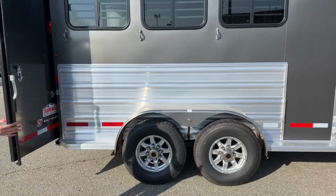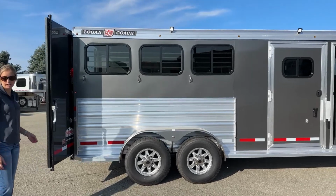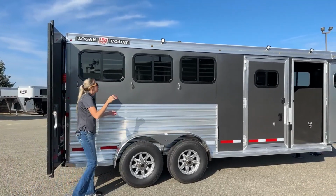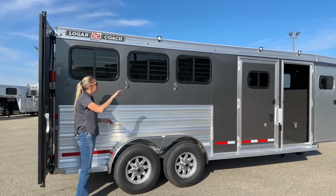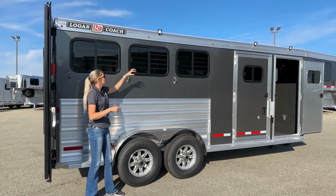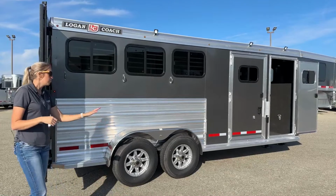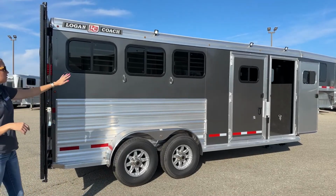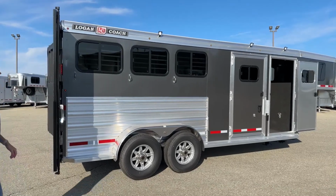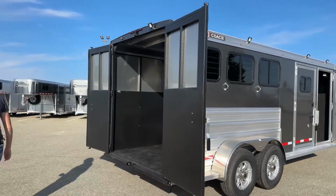And then as you guys can see, this one is a charcoal metallic sheeted color. This looks real nice. And then of course you have all those lights up there. These lights are a little pedestal mount, so they are adjustable. You have to climb up here and grab them, but they're kind of pointed out right now, but it is nice that you can kind of swivel them and pivot them to where you need to, so you could point it more down over your tie rings if you needed to, or leave it out like that and kind of spread your light and shoot it out that way. So nice to be able to change that. So we'll step around to our load side here.